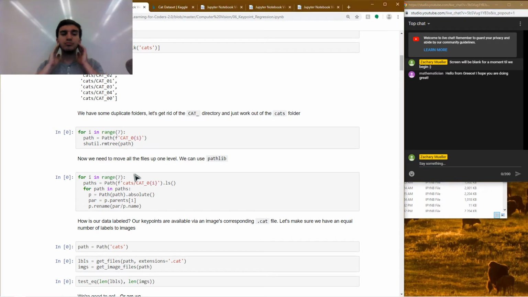After we've removed everything, we're going to move all of the files in each individual folder up one level, so that we don't have cat 1, cat 2. It's all just there, because we don't care about classifying the cats. We care specifically about the points on the cat.